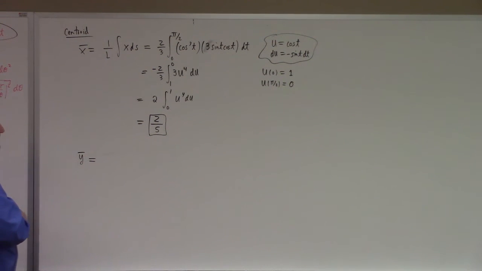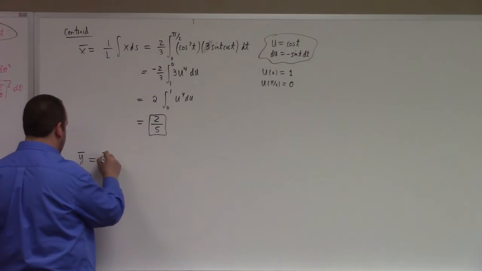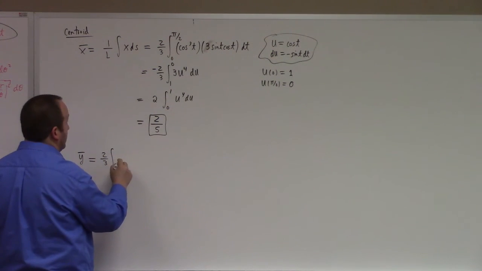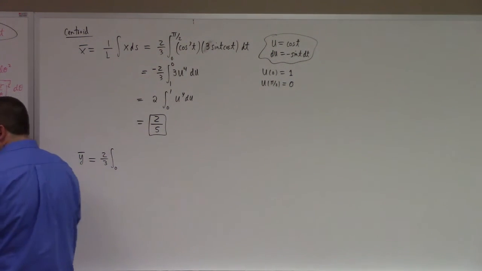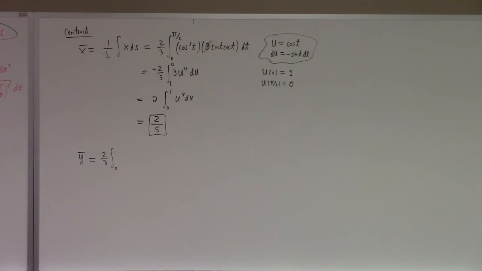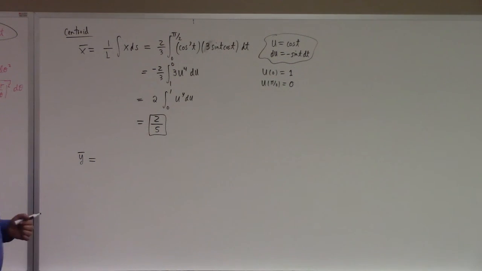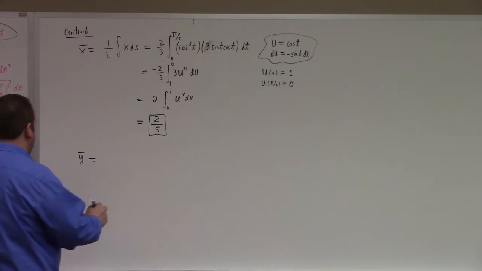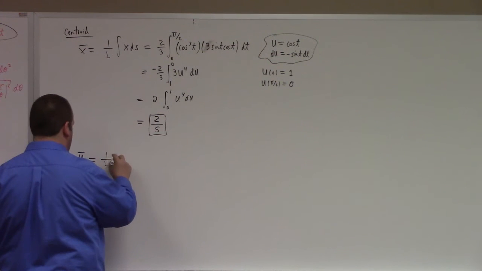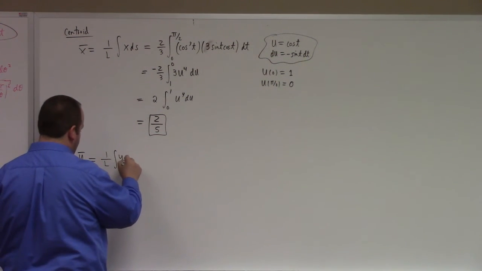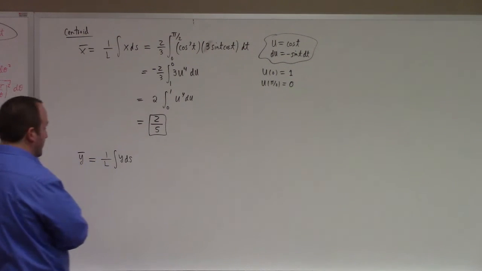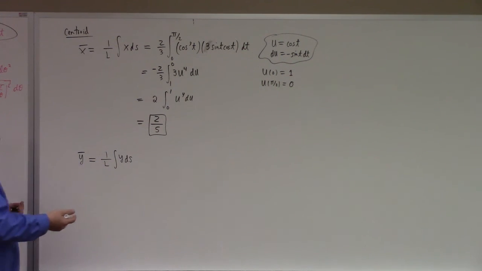All right, so the next one I've got 2/3. Again, that's 1 over L, integral from 0 to pi over 2. There's one other step I'm trying to write so you understand what I'm doing. Generally speaking, the centroid is 1 over the length of the curve times the integral of y ds. We're calculating the y-coordinate of the centroid. In the discussion we had the other day, I put a lambda in here, right? I put the lambda equal to 1 because we're assuming a uniform mass density of the curve, which gives us the centroid, the geometric center.